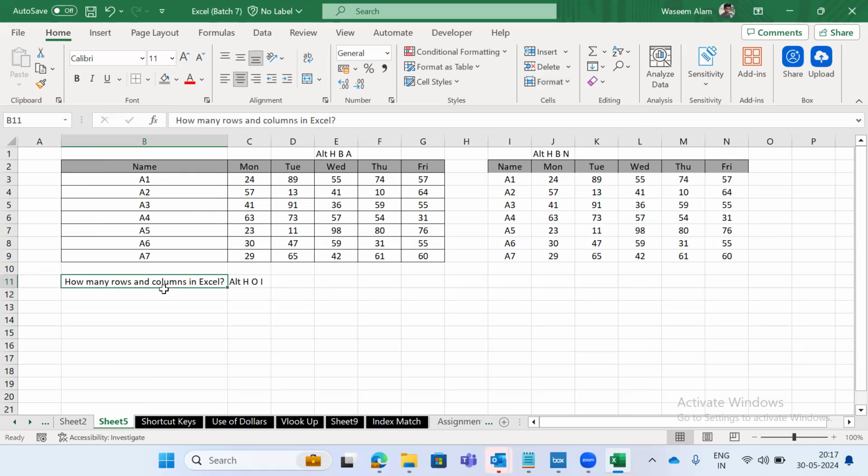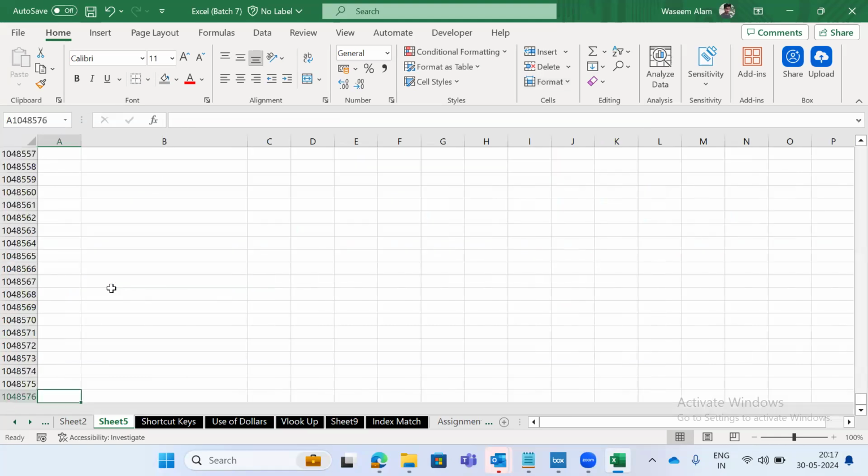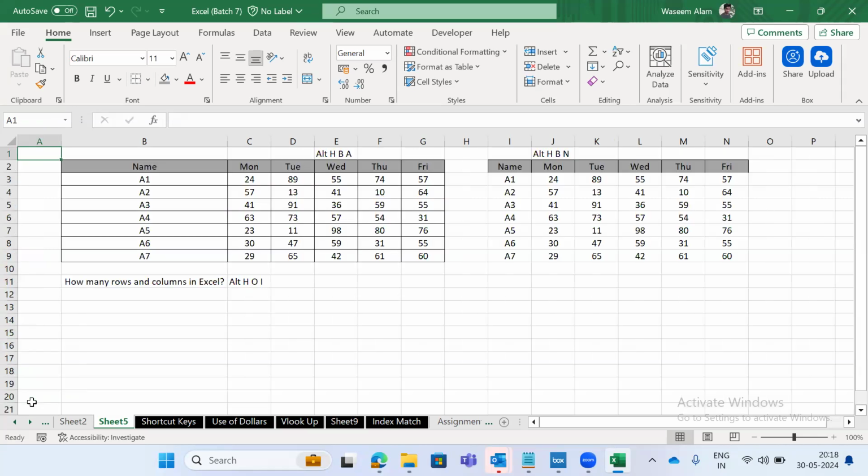Now, I have mentioned one question, like how many rows and columns in Excel. So we have 10 lakh, 48,576 rows. We have some limitation in the rows in Excel.